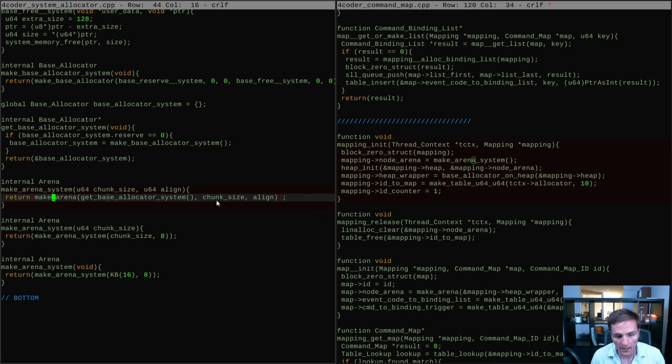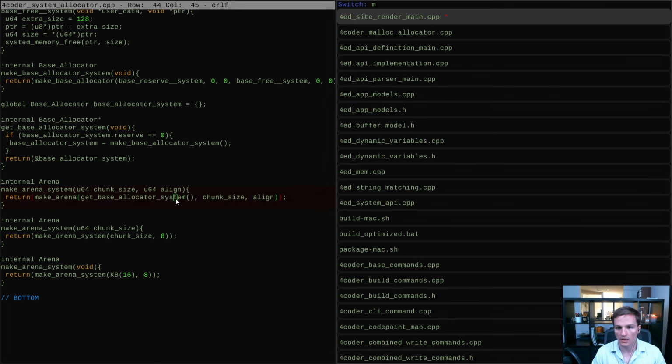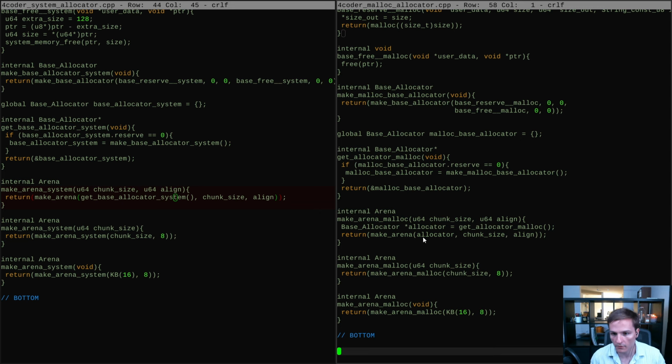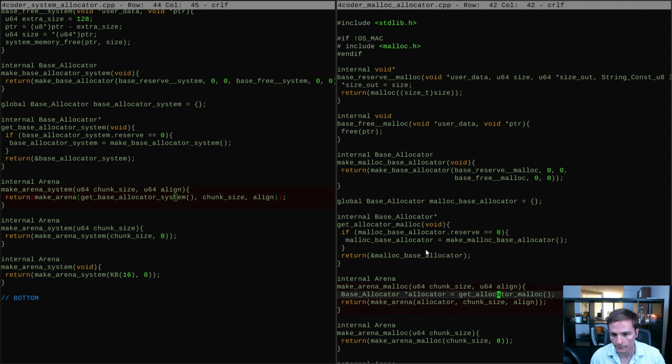So what's happening, and I don't like this anymore, this isn't how I do it, but I used to make a sort of a virtual table struct with all of the different functions: we've got reserve memory, commit memory, decommit memory, release memory, and also memory protection flags. So we have 5 function pointers that describe system level virtual memory management. And those go into a struct. And for the malloc version of the allocators, we have a similar table, the malloc allocator.